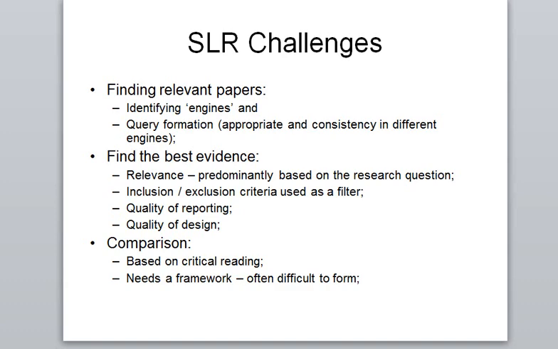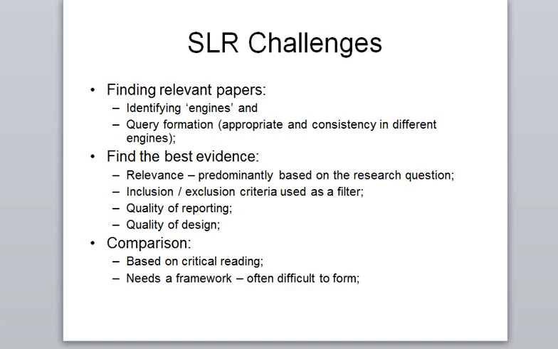Then once you get this list of papers back, you've got to prune to the best evidence, I suppose. And there's a lot of criteria here. The first is relevance, predominantly relevance to the research question you've posed, because that's why you're doing this literature review. But even then, you're talking about inclusion, exclusion criteria used as a filter. I mentioned language, I mentioned time, since 2010 or since 2000, but there could be other criteria used as a filter. Maybe only journal articles are acceptable to you, or journals and conferences, maybe not workshop articles.